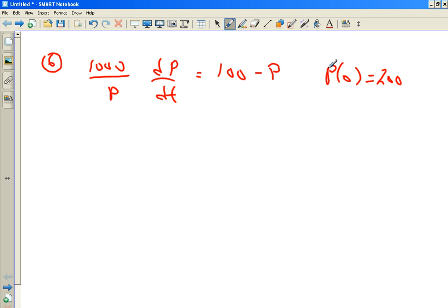Now, that you can solve with a slope field. What I want to do, though, is go one step further. Can we actually variable separate this thing and get p as a function of t? Now, you're used to seeing dy dx, right? If it's not dy dx, pretend this is y and pretend this is x. So instead of finding y as a function of x, you're going to find p as a function of t. Okay? That's what we want to do.